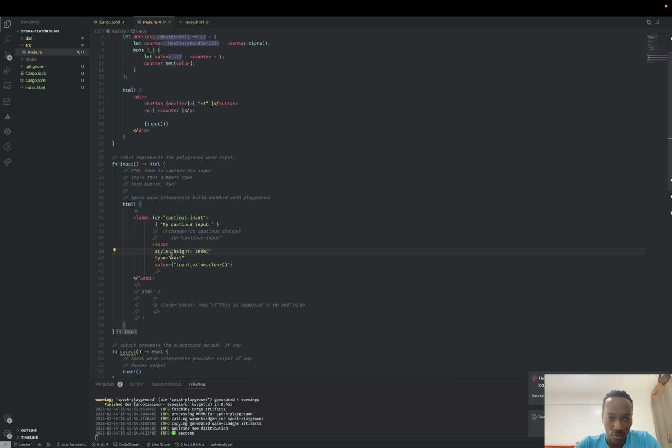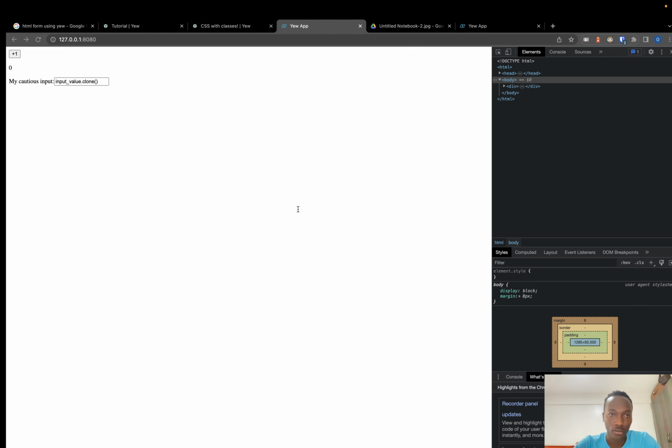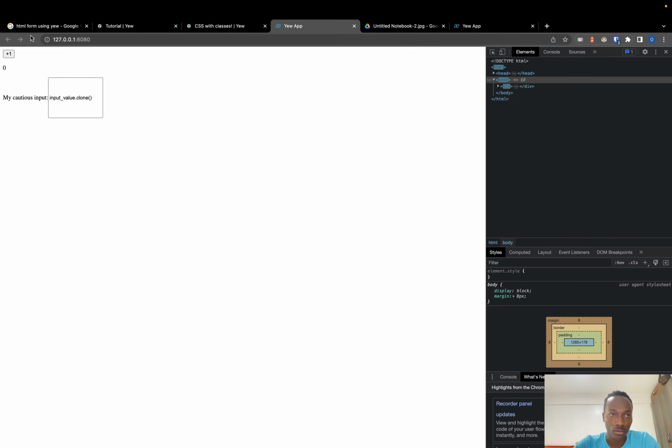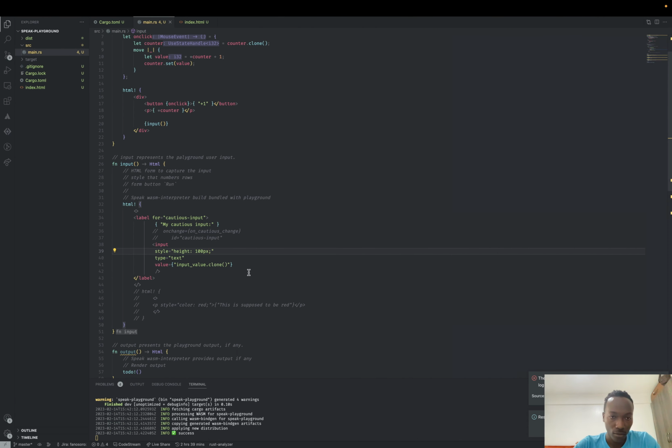Input style height 100. Let me say 100 pixels. Maybe it's the percentage. Okay, that's better. What about the width?